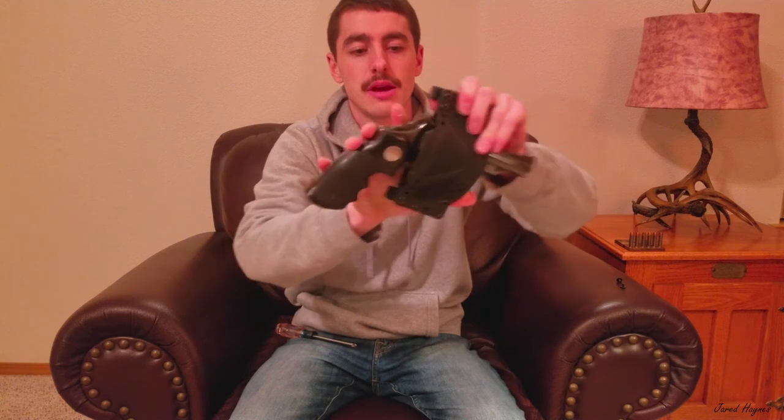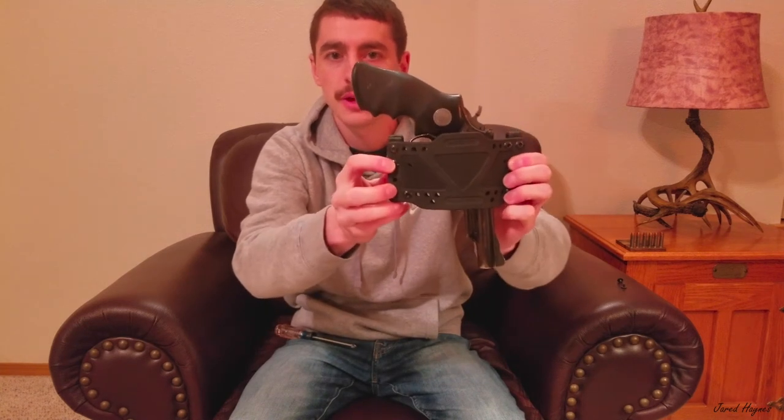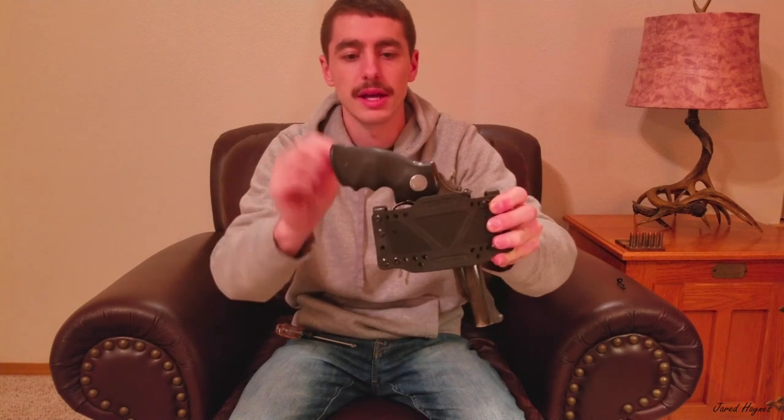And then when you take the gun and you slip it in, now you're covering up that trigger guard and you don't have any issues. All you need is the edge screws to be left on there. That way, the holster itself, the two pieces of rubber, are held together. But these two end ones allow you to fit it in.